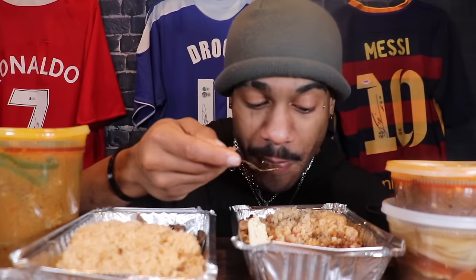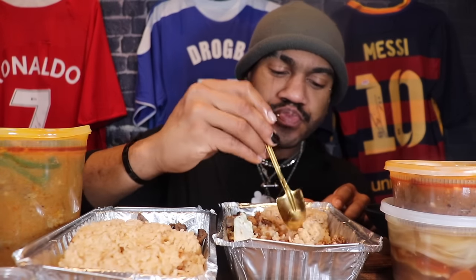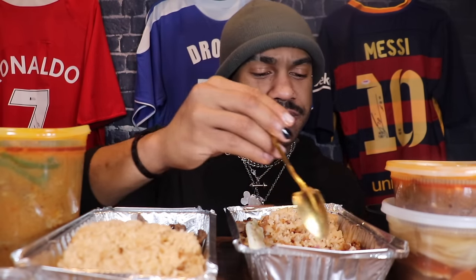I still like the pork better because I like that little bit of mayo it had in there, but I went with the most exotic sounding protein that they had. At this point, just because of the way they know how to cook it perfectly and season it, it doesn't even matter. You can use anything. You can probably use this plastic and put it in here and it tastes good. It doesn't matter. Absolutely delicious. And their garlic fried rice is super garlicky. Aromatic. And so on point. You gotta try this stuff, man. You gotta try it.